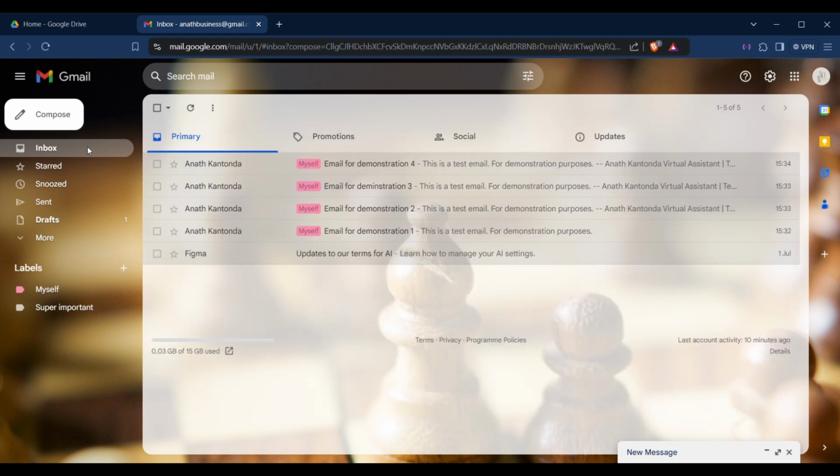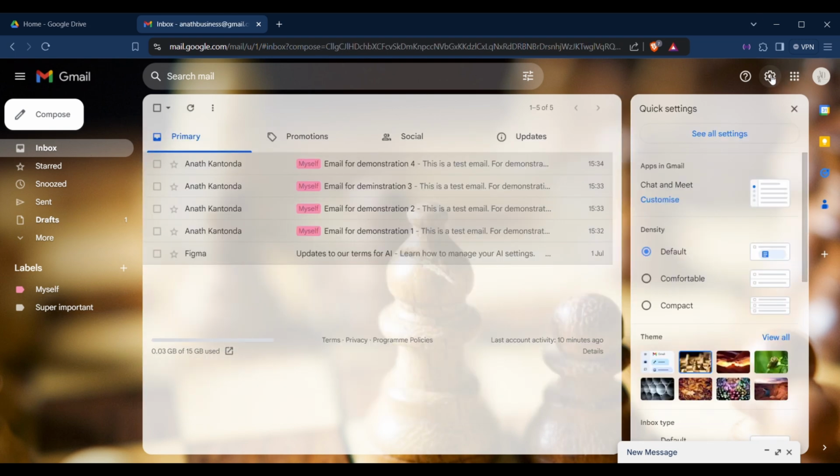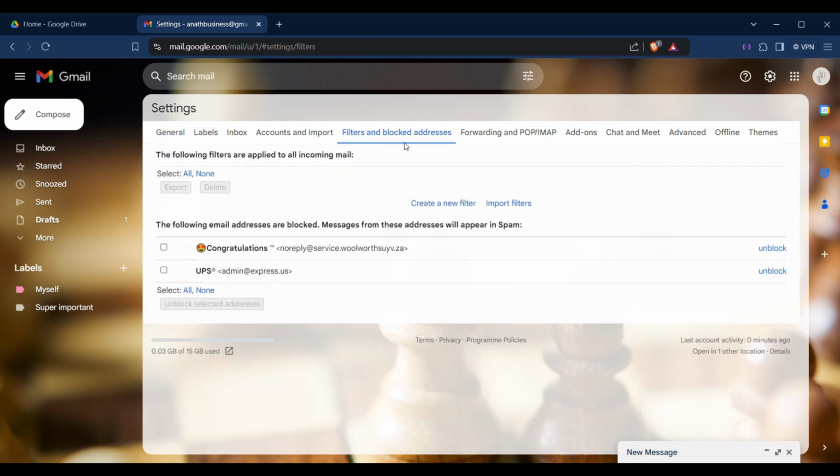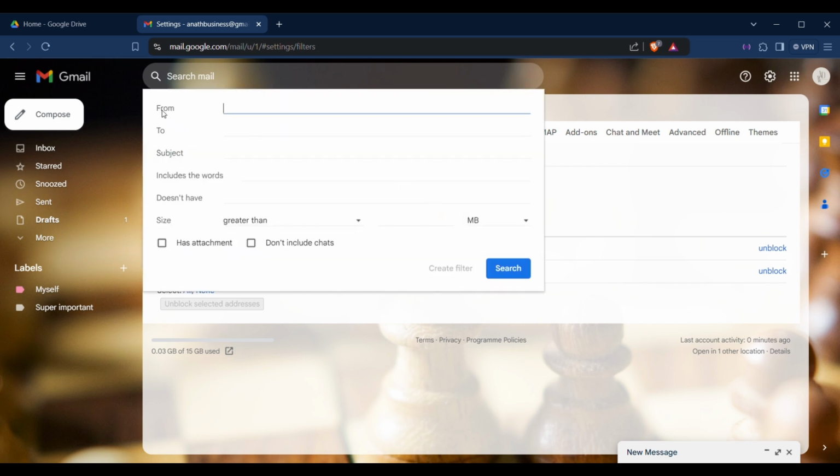If you want to do that, go to settings, see all settings, and then go to filters and blocked addresses. Currently, I do not have any filters. Create a new filter. So my filter is that if an email is sent from this email, I want to create a filter.